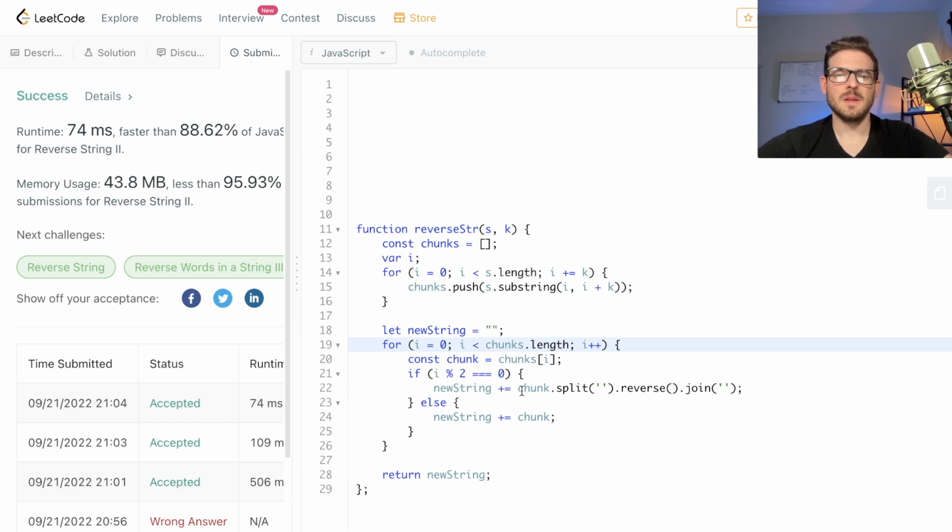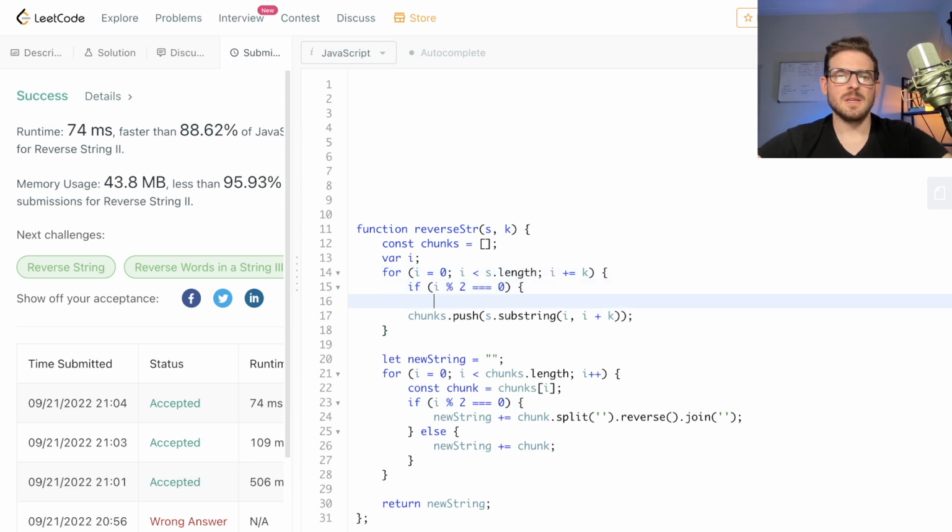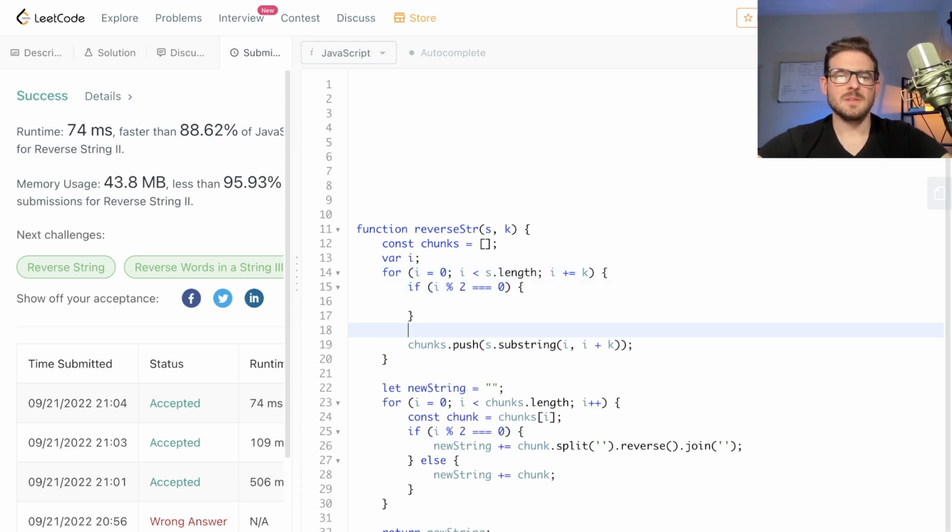And then if you wanted to make this even faster, how would you do this? I think this is the main thing that we got to figure out: how do we reverse a chunk? Maybe we could do it here where we're pushing stuff in instead, and then we could just join them. Because all this stuff I'm doing, I'm just pushing it into chunks, so I'm doing the same logic again. At the very least, I think I could do something like this.